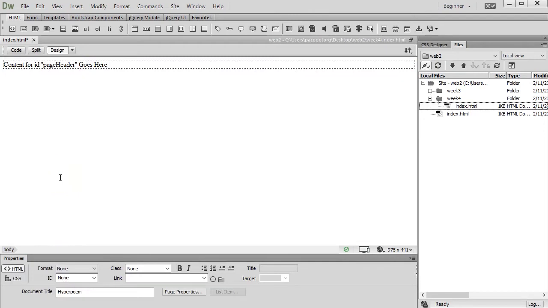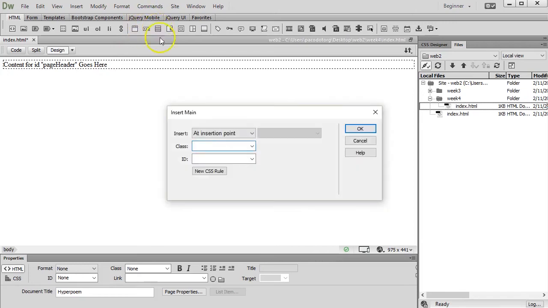Following, we're going to have a main tag. Main is going to be after the navigation. This is the main right here. I'll click on main. Where do I want to insert? Well, I've been clicking around this page for a while, so I'm not sure where the cursor is. I could go back and pinpoint it exactly where I want it, but just to be safe, I'm going to tell Dreamweaver that instead of just inserting at the insertion point, wherever that may be, I'm going to insert it after a tag.